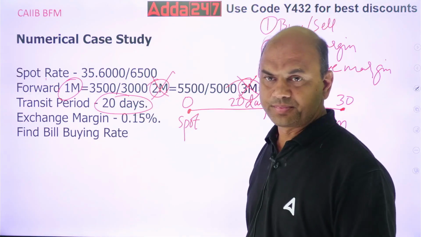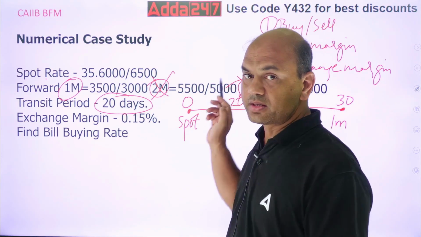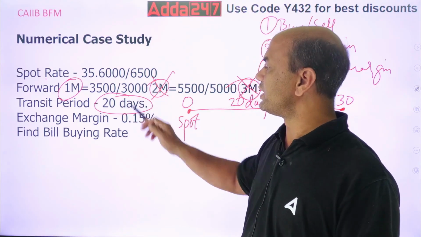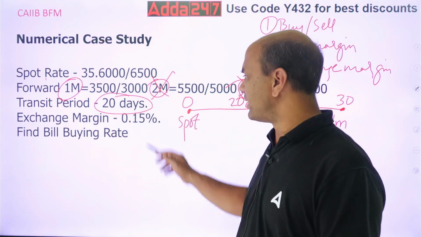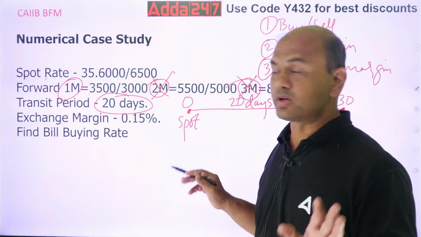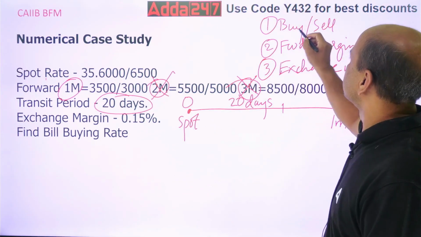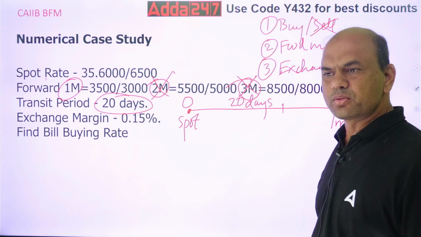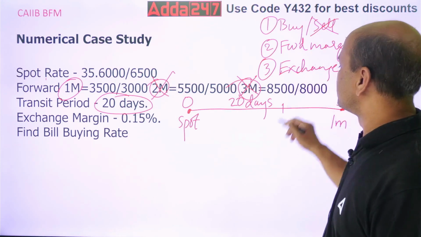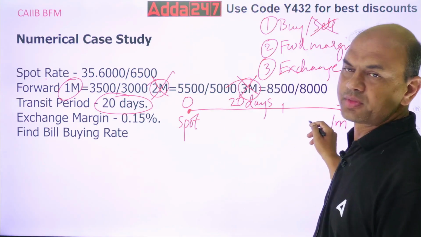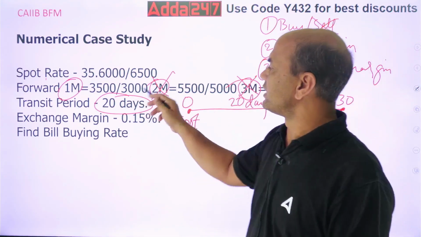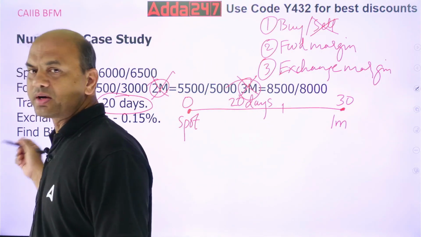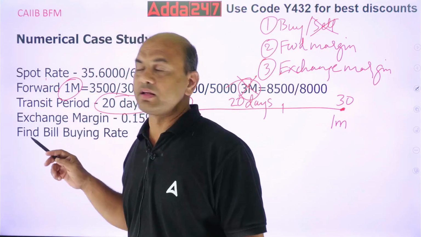Got it? So, got it everyone? Clear this point? Spot and 1 month. Why? Because I'm only focusing on 20 days. This margin we'll see it later. First, let's solve first these steps. Buy or sell. First, it's already given buy. So forget this sell. So buy clear. Now forward margin. Forward margin for this we are doing this. What is the 1 month rate given? 35.30. So what does this mean? Forward this currency is in premium or discount? 35.30. Right side is lower.